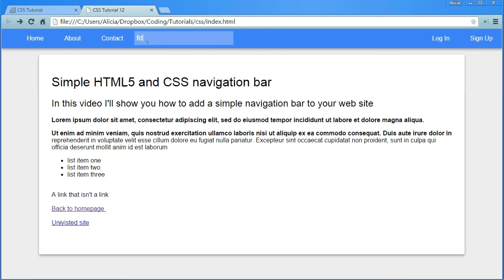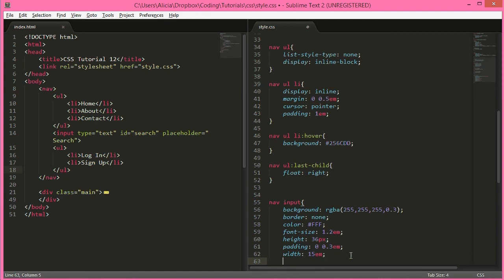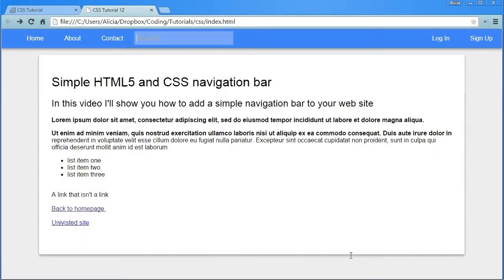So now I've got a gap between there. So we'll make it a little bit longer. Let's give it a width of, I don't know, 15 EM, and let's give it a margin left of 4 EM at the same time. So yep, that's starting to look better.